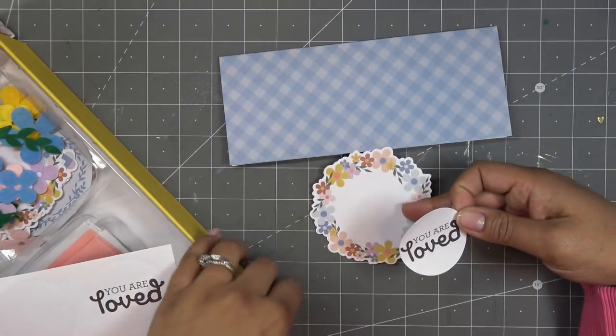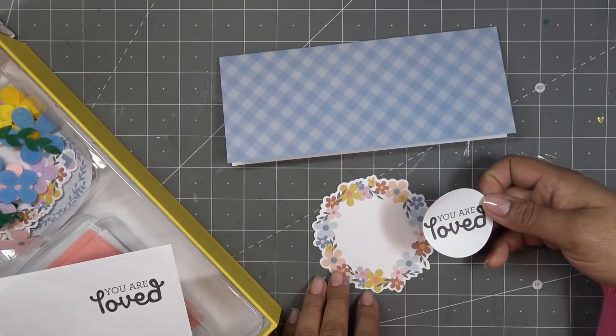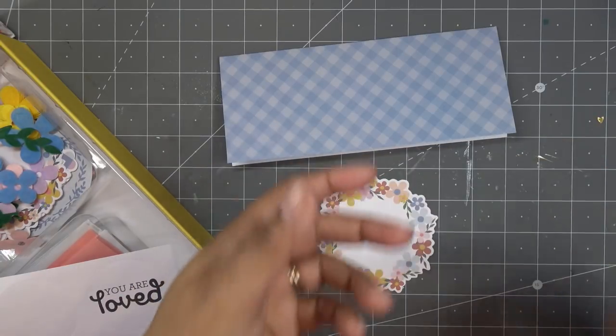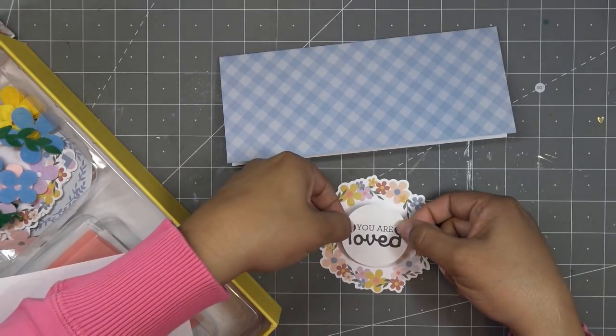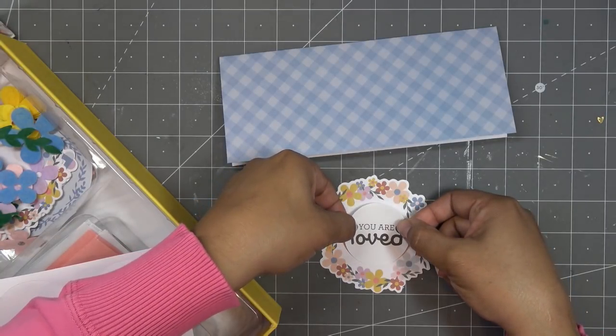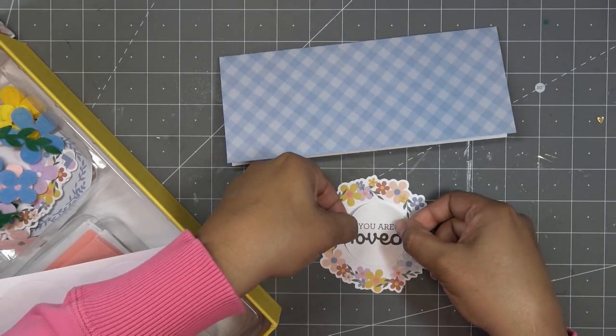And I'm going to have to put this in front of me a little bit, so I can see what I'm doing. And since this is a circle, it doesn't really matter where you put it. You can always just turn it for it to be straight, but I just want to eyeball kind of where I'm at within that circle.